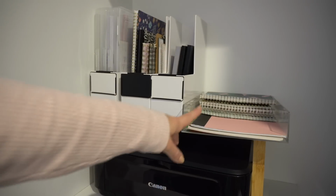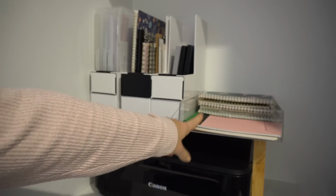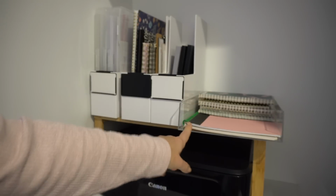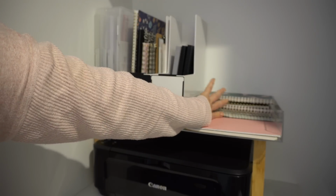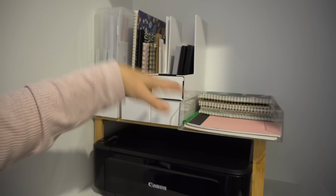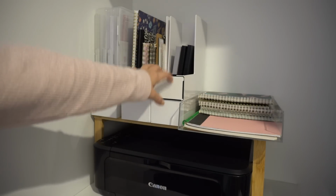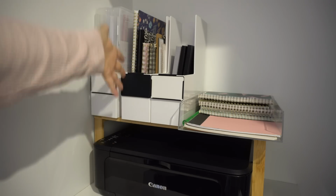And then I've just got a little tray, and this is kind of my to-do tray. So it's got some things that I need to either get rid of or just rehome. These are not used and I don't think I will use them. And then these are ones that I need to go through. They're either used up, 3/4 used up, or got things in them, like YouTube video ideas, that I want to pull out and just condense down into maybe one or two. Journals, and then notebooks that I use for specific things.